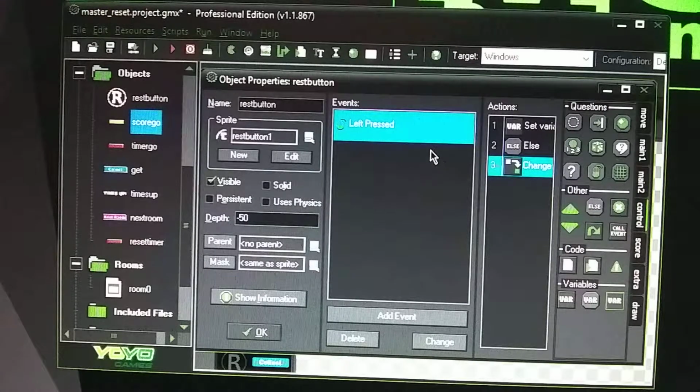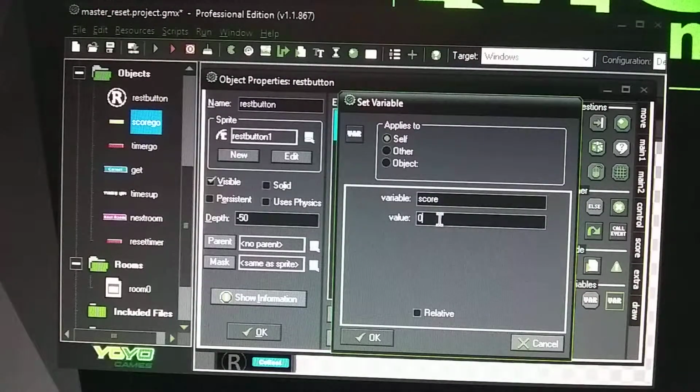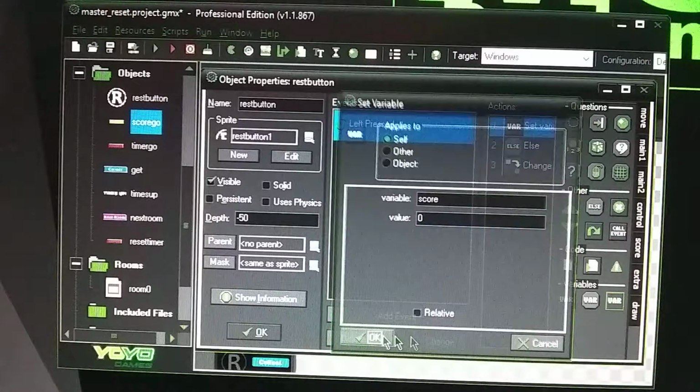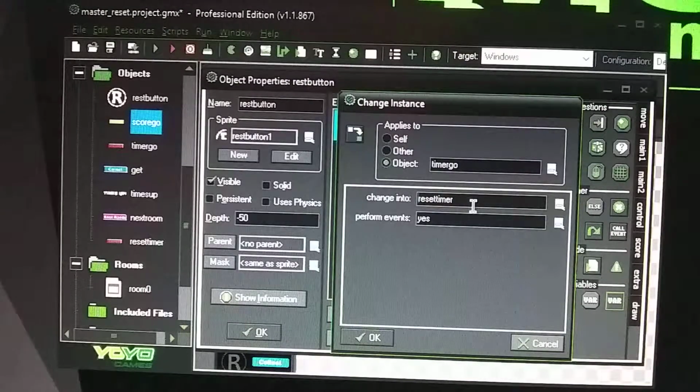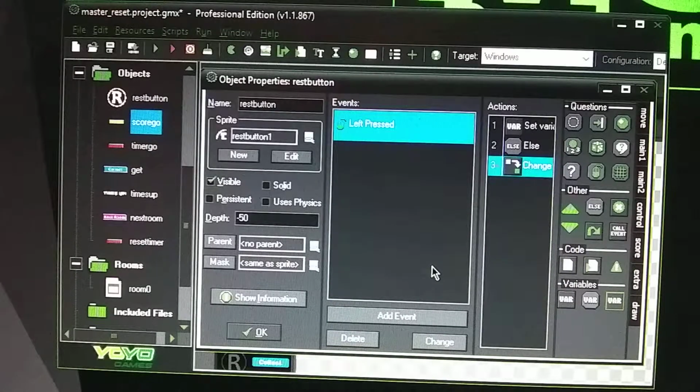Then, like I said, the reset button is going to reset the score using the set variable, and it's also going to switch the Timer Go to reset timer, which I just talked about. And then when it goes to the reset timer for 2 milliseconds, all that's going to be zeroed out. There's no more seconds involved. It's all zeros, and then the reset timer is going to switch back to the Timer Go, and it's going to show and display the 50 seconds. Press reset again, and it does the same thing. It switches the Timer Go to the reset timer object, and then from 2 milliseconds it's going to be zeroed out, and then it's going to switch back to the Timer Go and show the 50 seconds again. So it never goes to the next room. It stays in the one room.